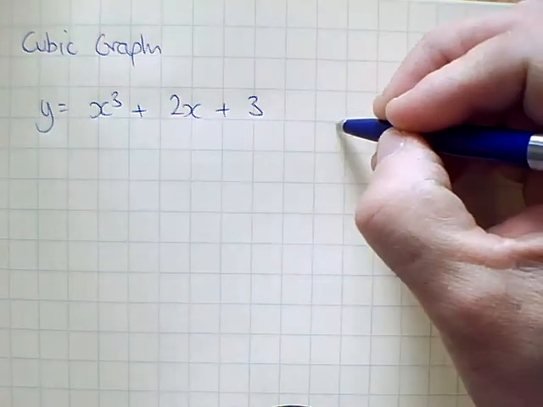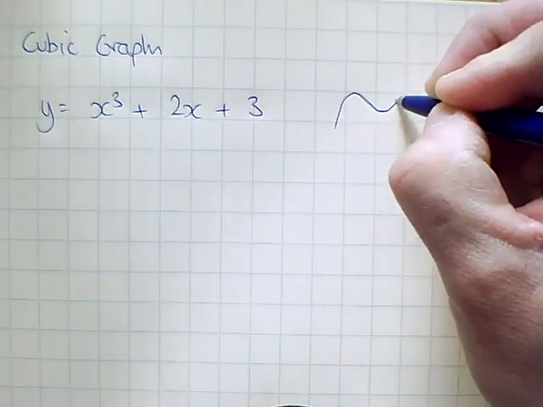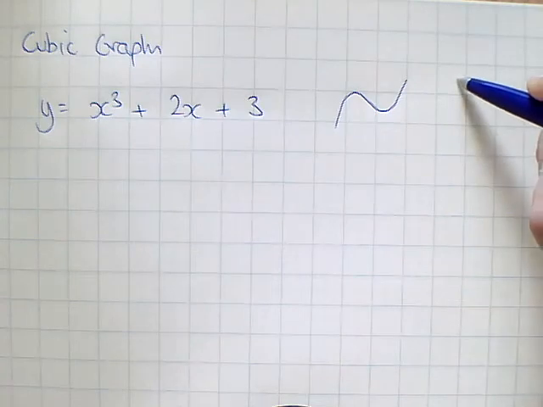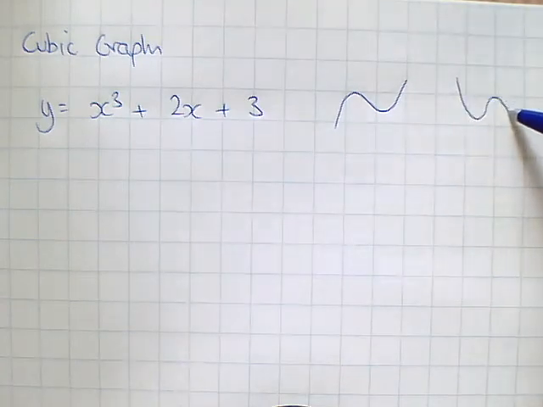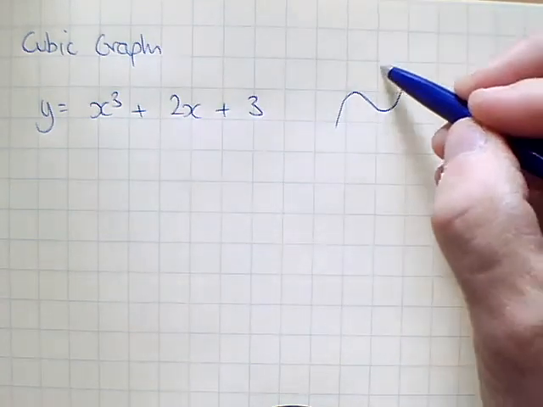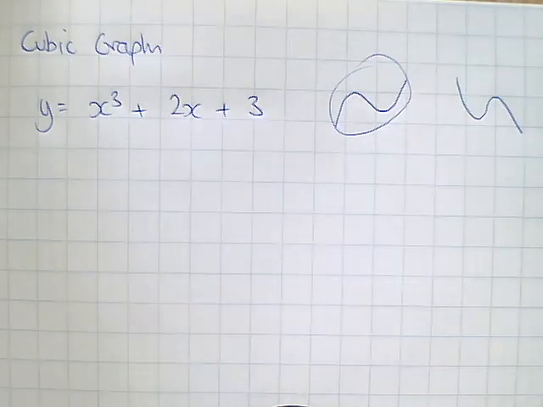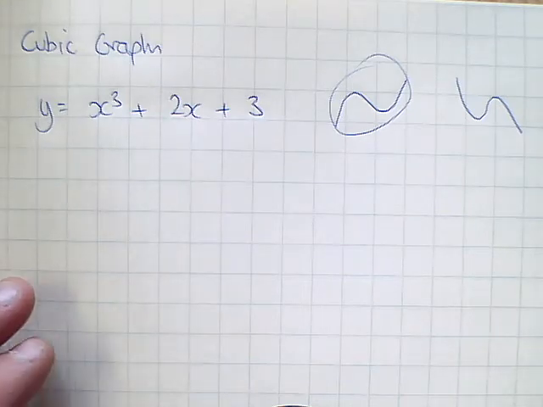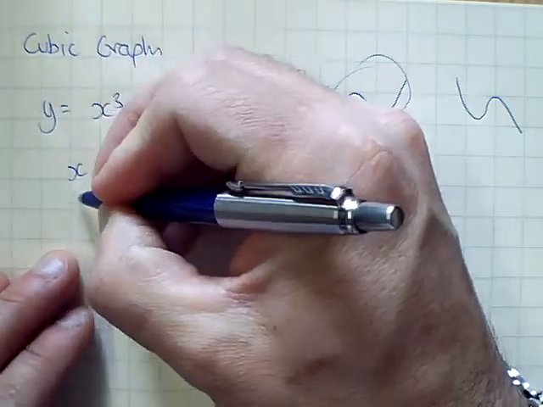Now a cubic graph generally has two shapes. They either look like that, or they're going to go the other way and look like that. Now mainly on foundation it's going to be this type of graph because it's a positive cubic. So just like yesterday I'm going to go through how to do one graph. Please do the example with me and then you can do the questions that I'll give you at the end of the video. So we're going to start with our table of values.